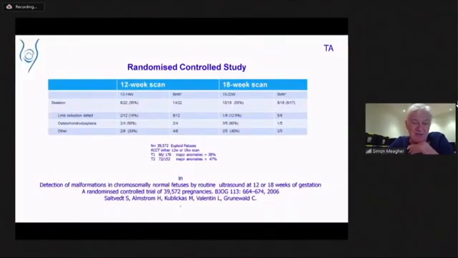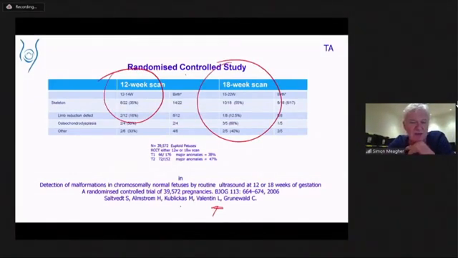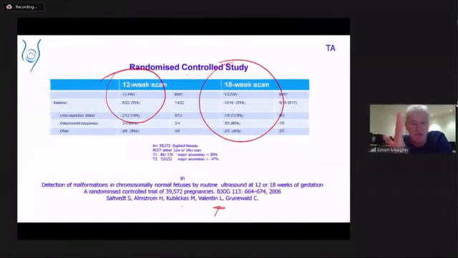I like to include this slide because it's a study that would never get passed by an ethics committee nowadays, but it's a study where patients were randomized into 2 groups of having a 12-week scan or an 18-week scan, nothing other. You had one or the other as your anatomy scan. It was interesting to see that in this population screening study, 35% of the skeletal anomalies were detected in the first trimester of pregnancy. So if the pressure is on that this is the only anatomy scan, and you go the distance in doing a full anatomy scan, I think your detection rates will improve. It's a study that's published. I know it's a little bit out of date, but there is an important take-home message from the published study.